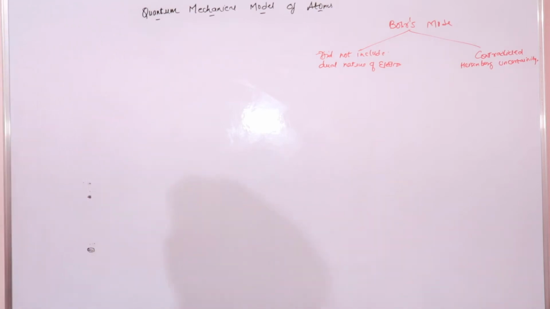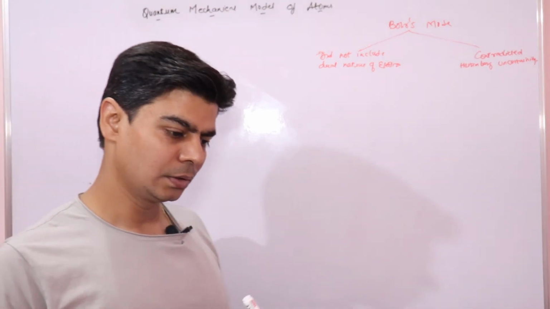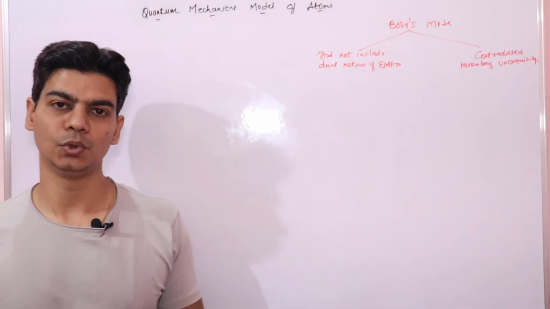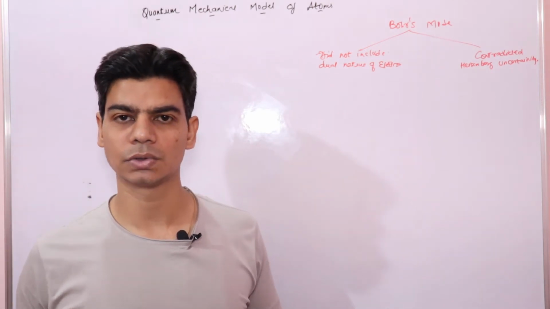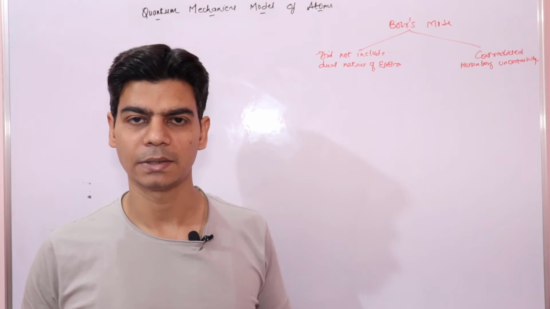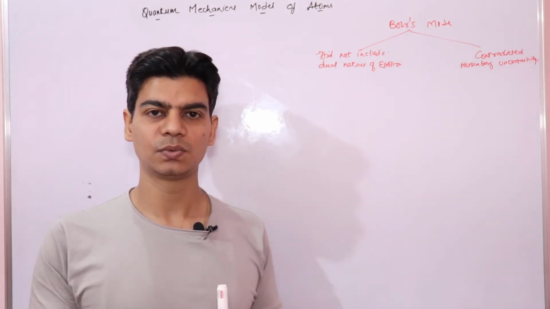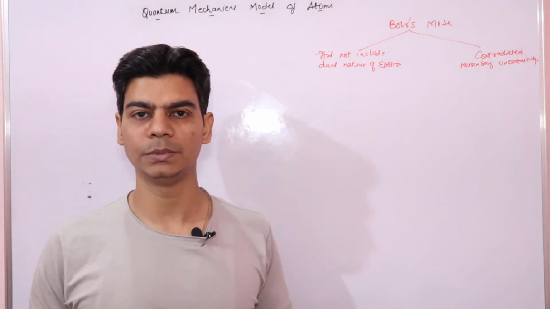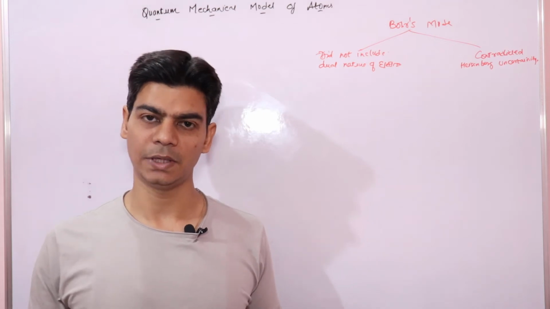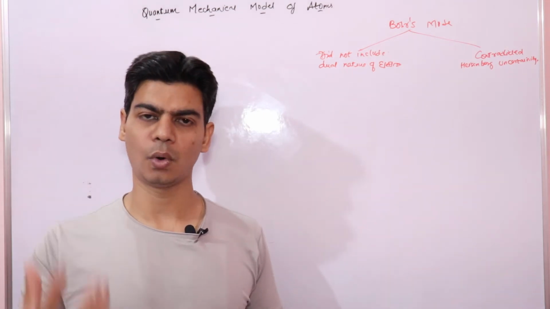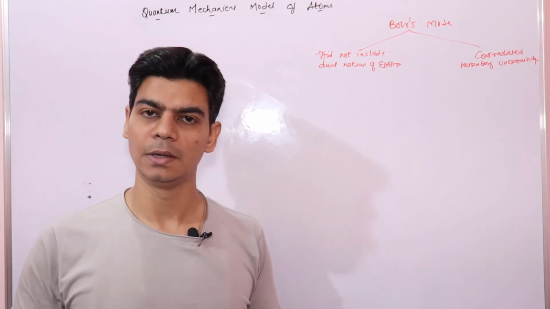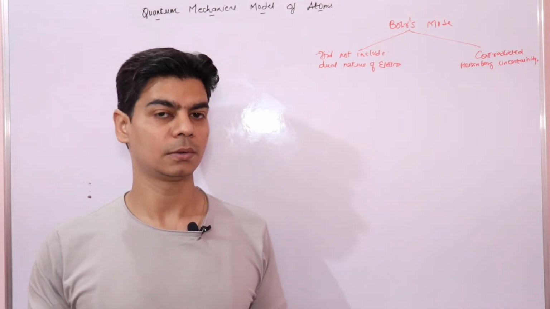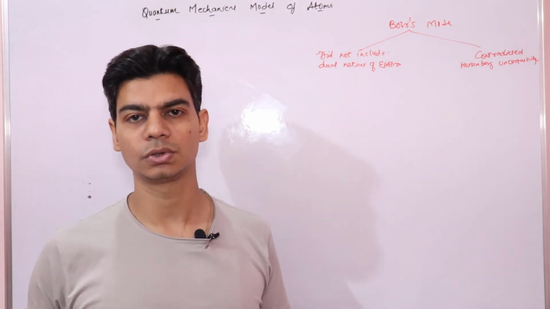Before we understand what quantum mechanics is, let's understand classical mechanics, the mechanics that we have been doing in physics. That is based on Newton's laws of motion, and classical mechanics deals with macroscopic objects. Newton's laws of motion can be applied to macroscopic objects that have significant mass: the rolling stone, the falling body, or the planets moving around the sun. All these are macroscopic big objects, and they can be studied via Newton's laws of motion.